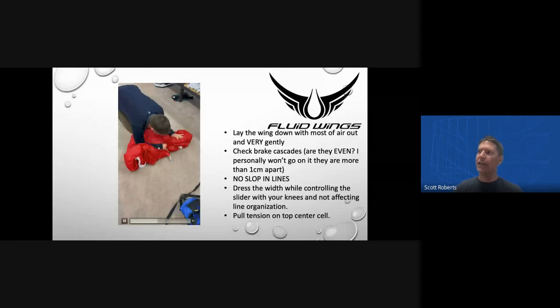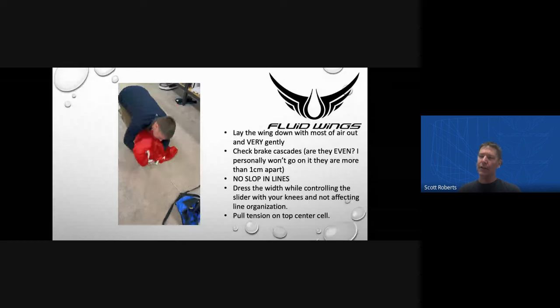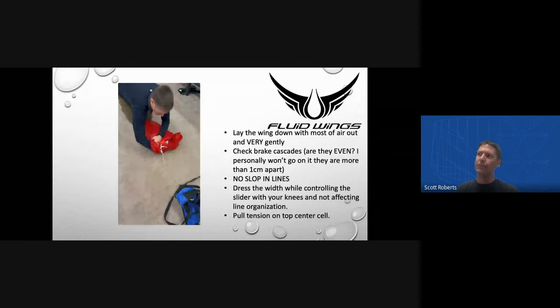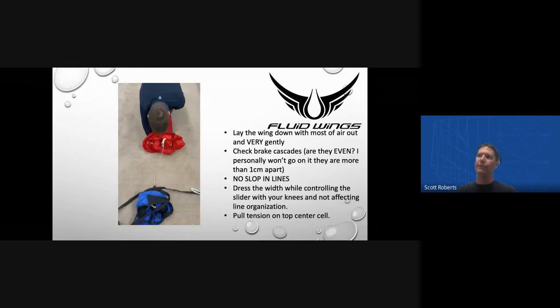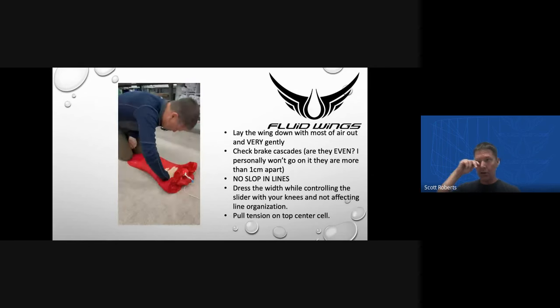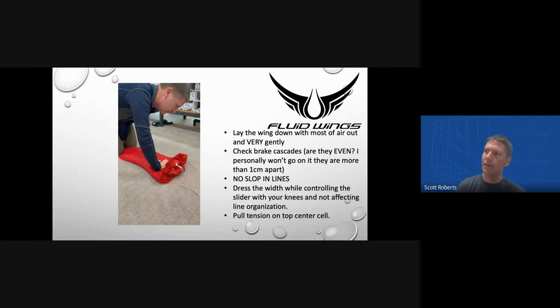Next thing you'll notice is that I actually fold. I don't stuff. I fold and I create a nice firm crease. I gather both sides of the parachute. I've got that bottom or that top surface between my forefinger and my thumb wrapped underneath, and I fold that too. So at this point, I've folded the parachute on each side, right? And I'm not stuffing ever. I've got tension on both sides. And I can sit right there because I'm putting tension on this top skin and hold this position forever. I mean, it's comfortable. I'm not pushing down. I'm spreading the force. All right.